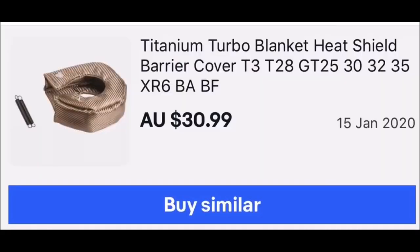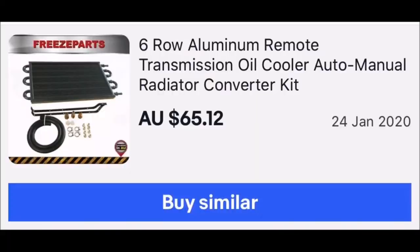There are a couple of options with the heat shield. On my build, I trimmed back the NA heat shield and bought a cover for the turbo — that was $31.00. The transmission oil cooler I bought was $65.00. For the boost controller, I went for a mechanical one, the small GFB unit, at $89.00. I went GFB for reliability — I figured I'm not going to put a Chinese one on, I'll get the Aussie one. They had great reviews and it's a trusted company. It's working perfectly. The last thing I needed was the boost gate, which was $32.00 — just a cheap one and it's working fine.